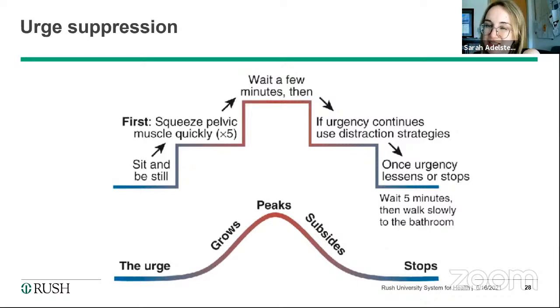Another way we know this is true is that lots of folks will describe, when I'm at work, when I'm busy, when I'm sitting, I am totally fine. It's when I get home at the end of the day, or when I get up and switch gears to do a different task, that's when the urgency symptoms break through. The reason is exactly because of the way the bladder signals go through our attention circuits. When our brain is shifting gears and not as focused as it was, a signal that is unchanged from 5 minutes ago suddenly becomes way more important, and it's like it's shouting at you and it's harder to ignore. So again, we can use some distraction and focusing techniques to let the urge settle down and then go pee.